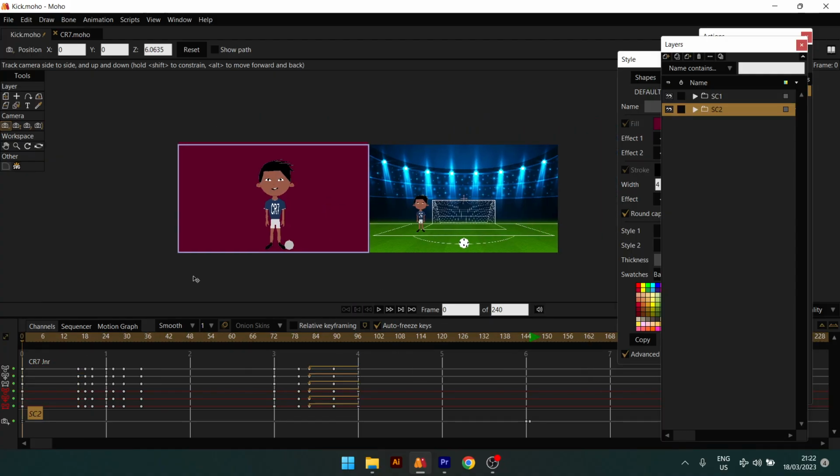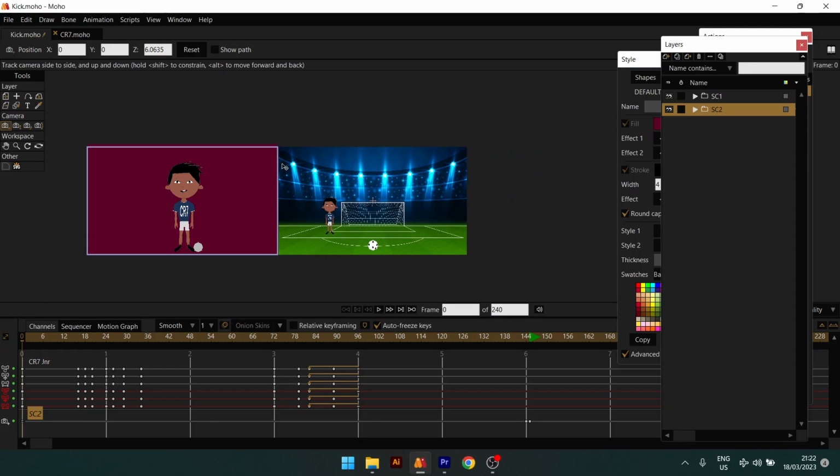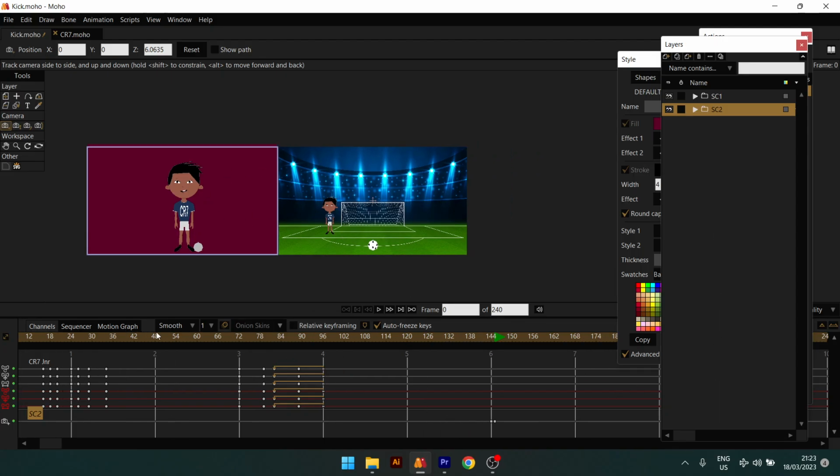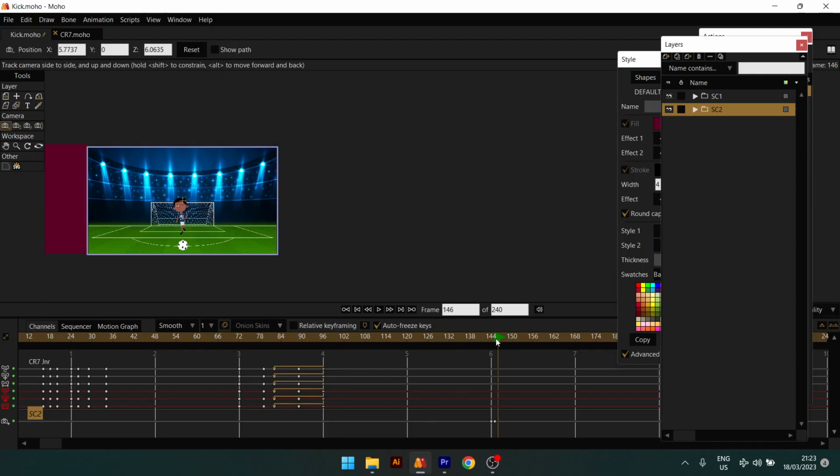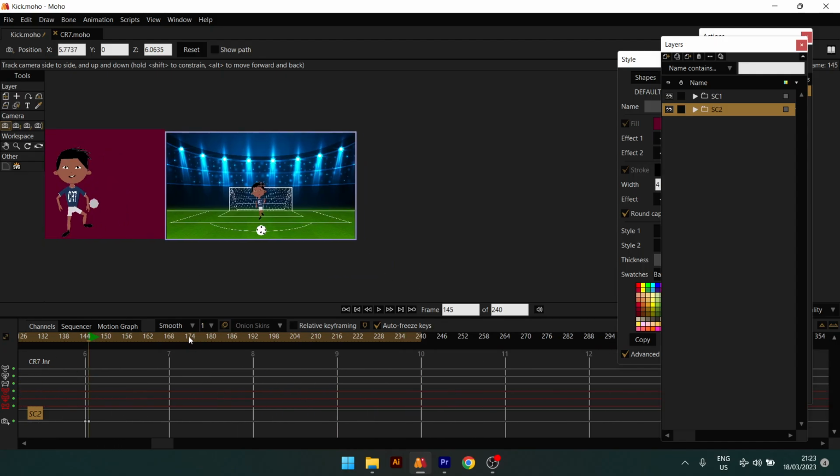You don't have to export individual animations as videos, then go and start looking for a third-party application that you can use to compile them. You can do your switching inside Moho. So for the next scenes, you can add them here: scene 3, scene 4, scene 5, up to scene 10, and have the previous scene play back, and then use your camera to jump to the next scene, and after this plays, you can also jump to the third scene.